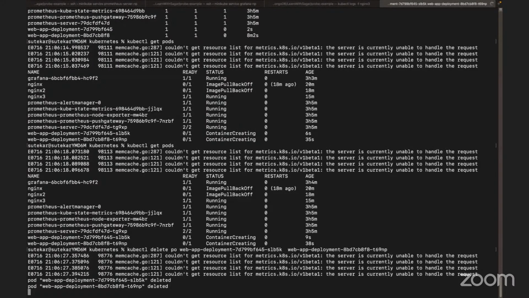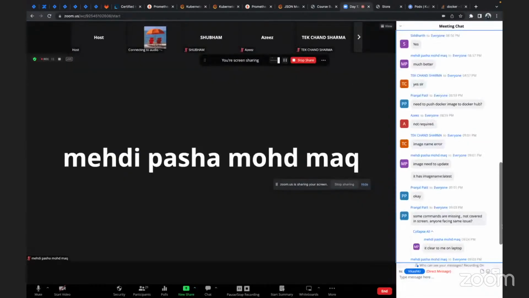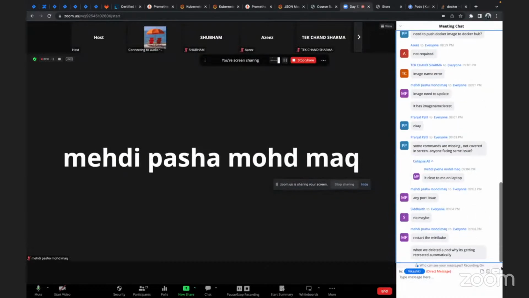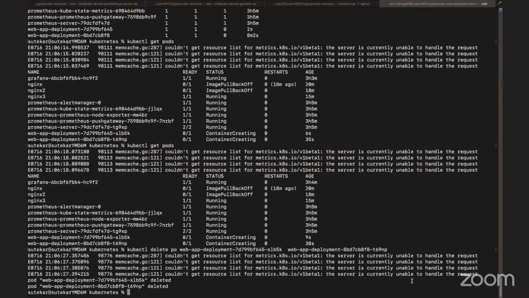Minikube has some different settings to use the Docker environment. And because we have used a deployment, as you attended in the deployment session, a deployment automatically recreates a pod.